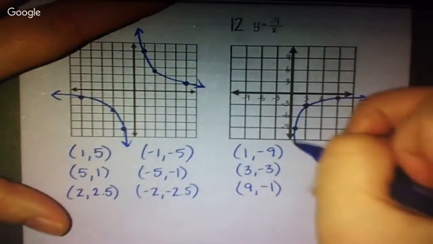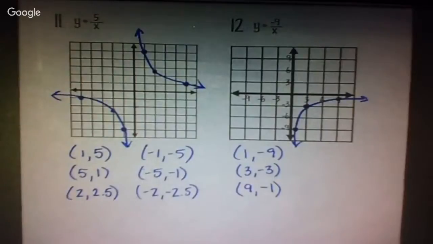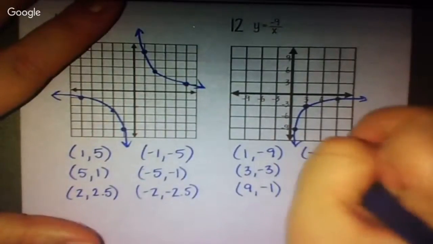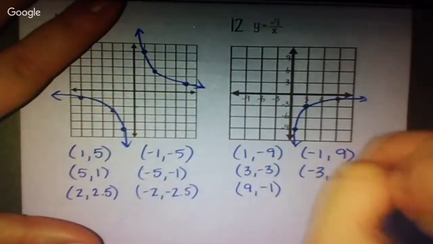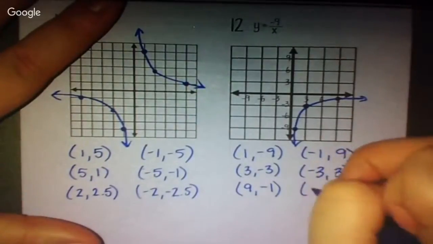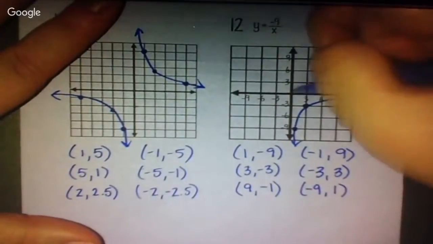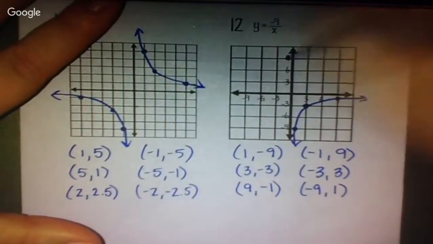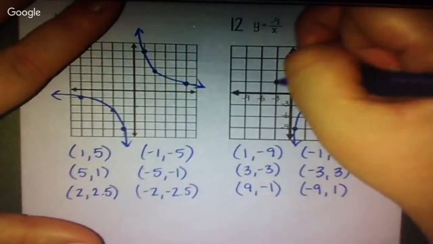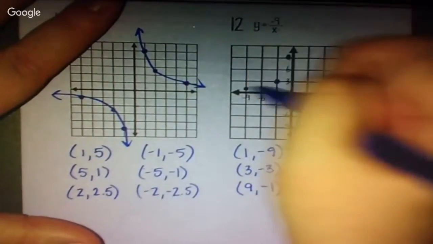They didn't want to extend the graph and make it bigger, so they just changed your... Crazy. They hate us. Okay. Then I can always switch it. -1 and +9. -3 and +3. And -9 and +1. So -1, +9. -3, +3. And -9, +1.